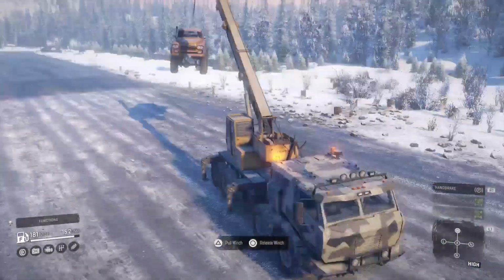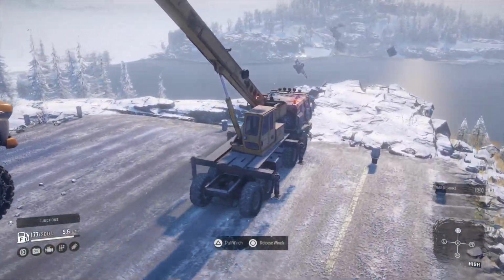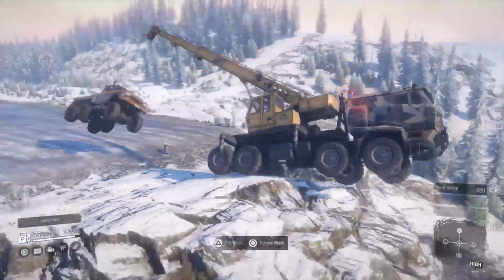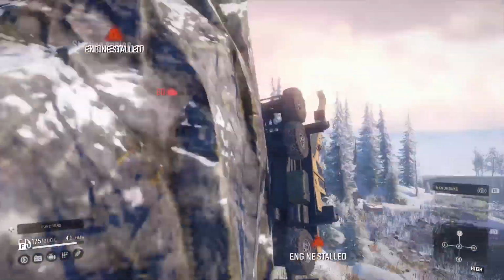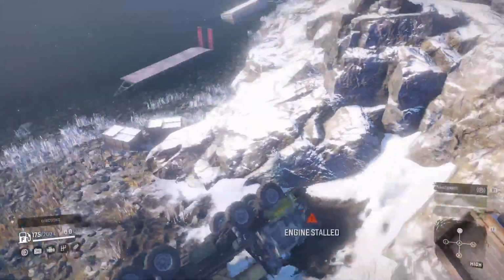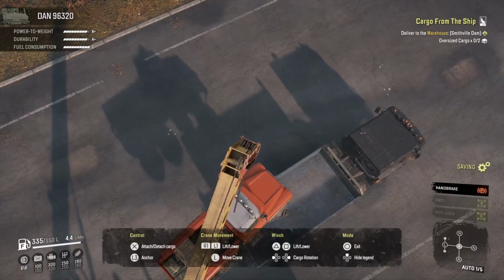I did notice as well, it's funny how generally the nose was always pointing forward. I know it was swinging sideways a bit, but it never just did a loop, and you see, as soon as I drop off the cliff, it's not just my Dolphin dropping, it really does yank that crane down, and it suddenly takes over.